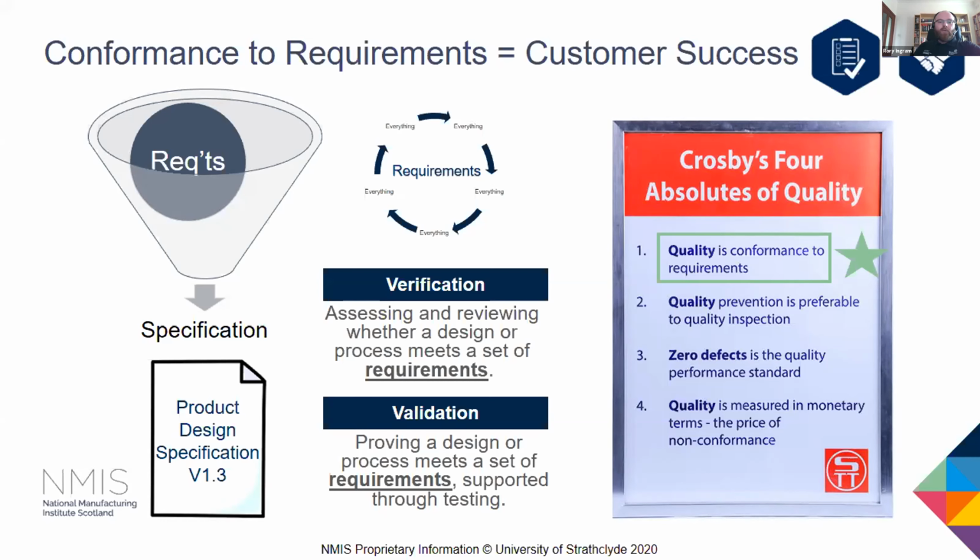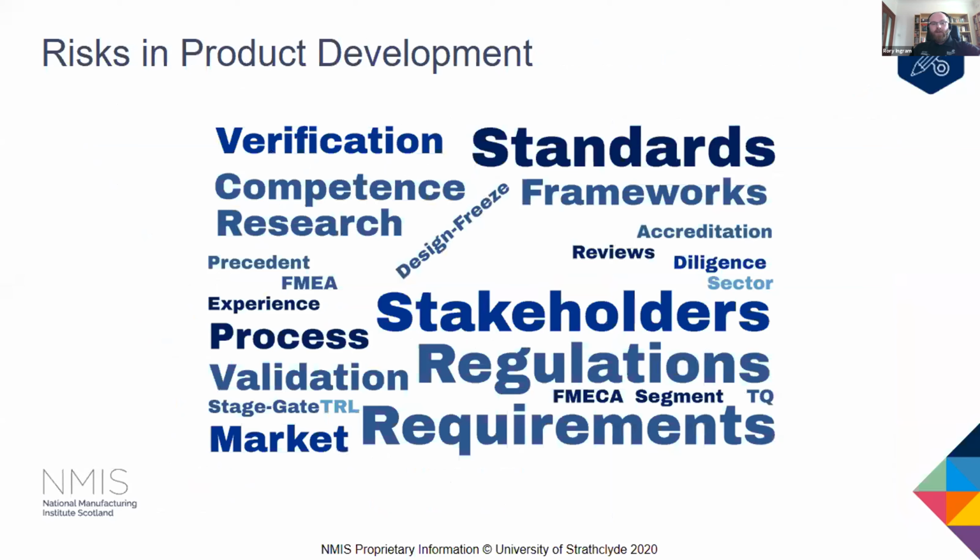So once you've satisfied all of the requirements for the specification and validated the performance, then you should have achieved a quality product or outcome. Assuming you've done your market research, your stakeholder engagement and subsequent requirement capture right in the first place, this should then maximise your chances for market acceptance. Now, there are many risks associated with product development. Some examples: missing something when capturing the requirements, especially if you've gone into the verification phase. A concept failing verification and requiring rework, a design being unmanufacturable, costs being too high based on anticipated volumes. These are all commonly encountered risks or challenges in product development projects.